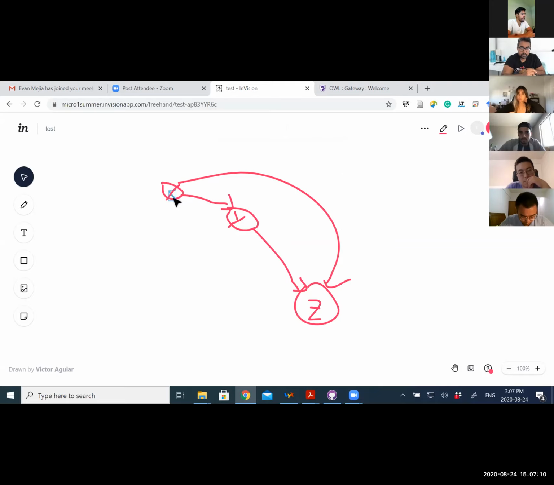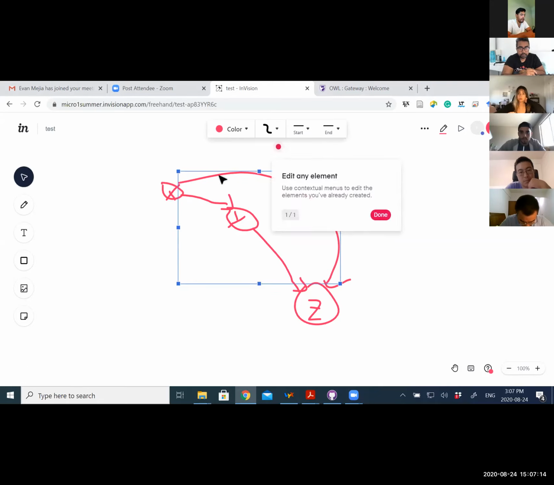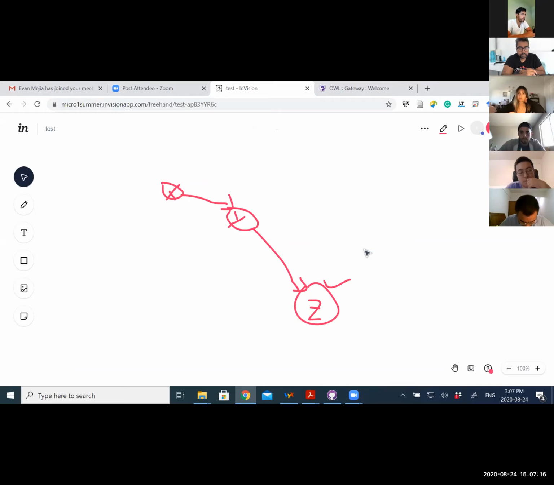So if I have this node here, this relation is acyclic, right? You have X is in relation with Y, and Y is in relation with Z. And then Z is not in relation with X. However, is this relation transitive? Not yet. It's not transitive, right? So that's an example: this is acyclic, but it's not transitive.